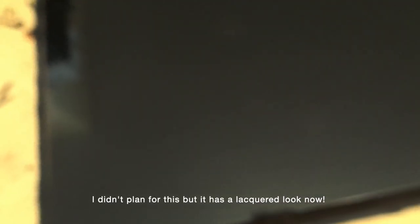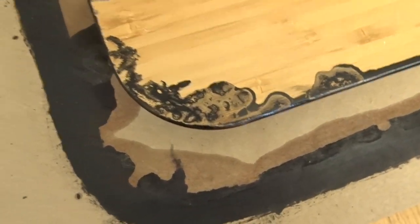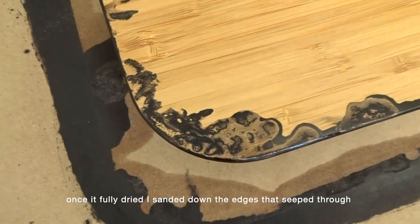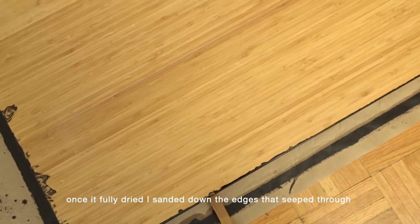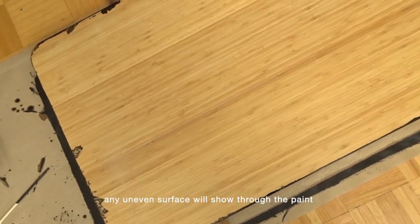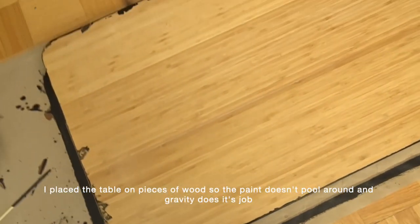Next morning, it's fully dried now. So I flipped it upside down. And as you can see, some of the color bled through to the underside. And it's actually still a little bit wet because it didn't get the ventilation it needed to air dry. So for the future, if you're painting a wooden plank, it's good to have it a little bit raised off the ground. The bottom side is perfectly dry by now, and it did take a little bit longer because there's still a coating of whatever was on it before.